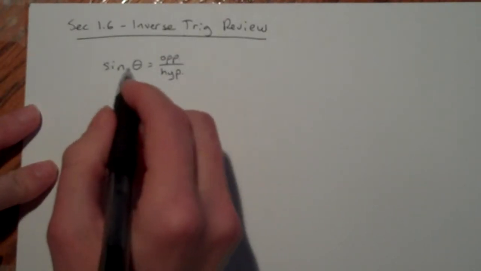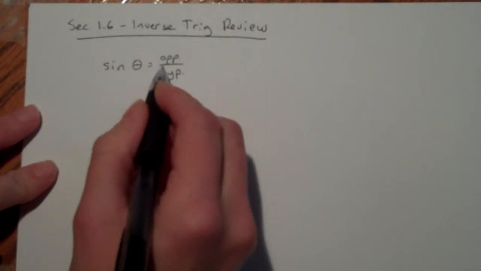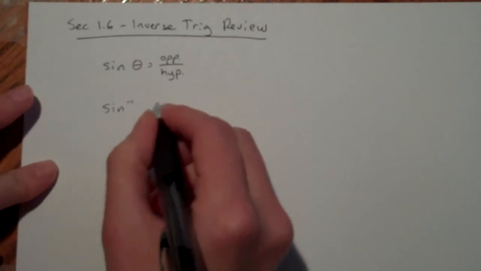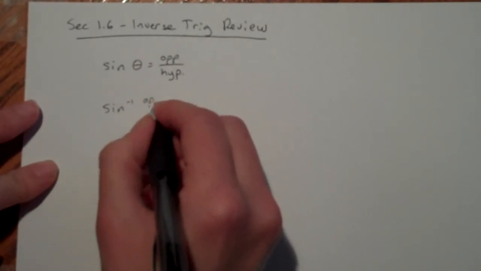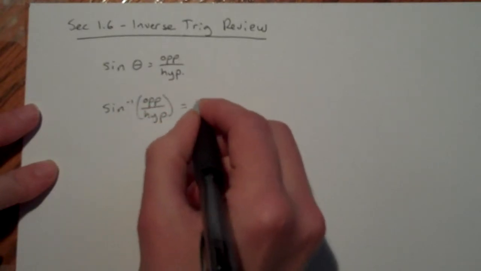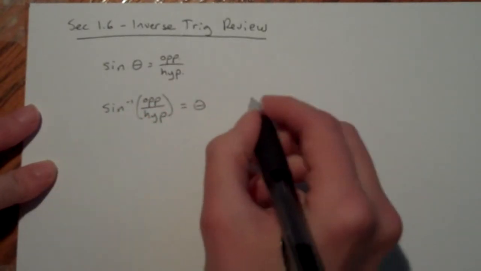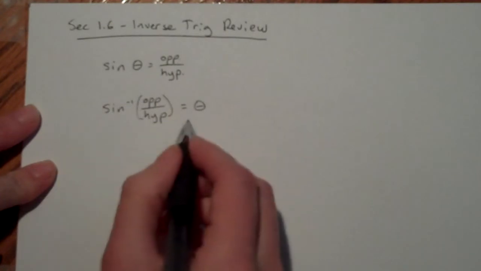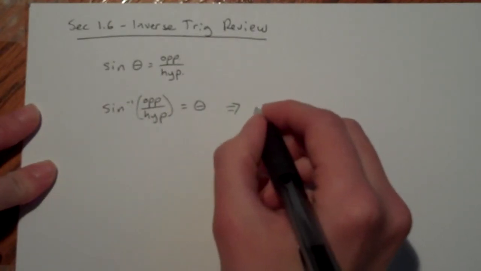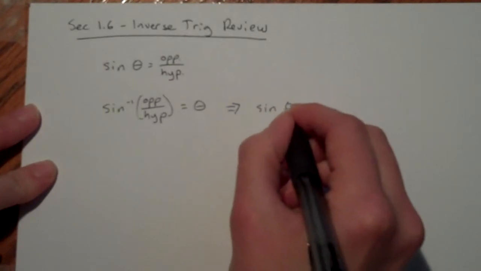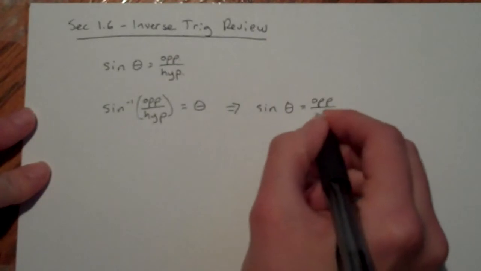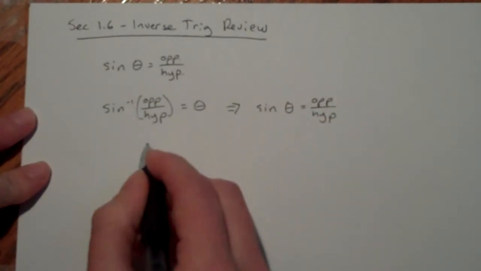So instead of saying, well, I have this angle, what's the ratio between the opposite and the hypotenuse, I'm going to say, well, I have this ratio, so what is the angle that gives me that ratio? So really what you're trying to figure out, this is what it would look like, this is inverse trig, but that means that I have the sine of some angle theta equals opposite over hypotenuse. It's just two different ways of writing it.